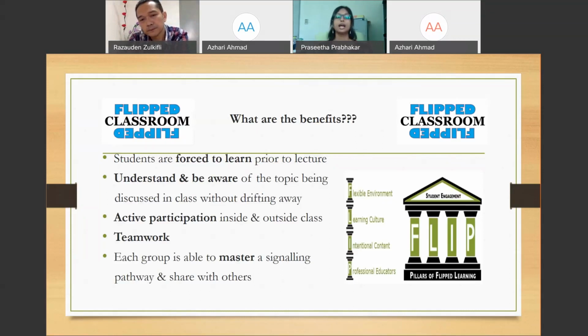So as a whole, I think this method, the flipped classroom method in teaching cell signaling, has significantly improved understanding among students as well as grades in class. This method was used before the MCO as well, and also during MCO, because it was applicable in both ways. So there's no problem. I didn't really have any problem switching before and after. So I guess that's all for the flipped classroom.